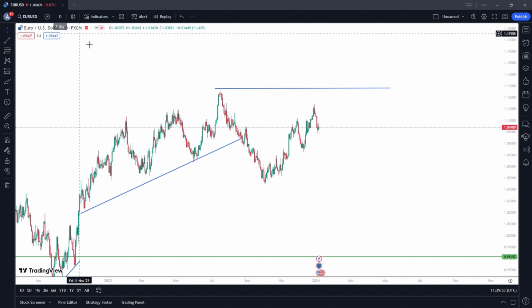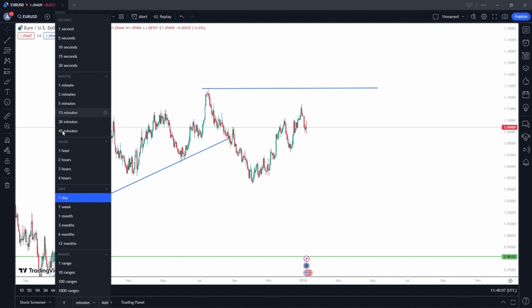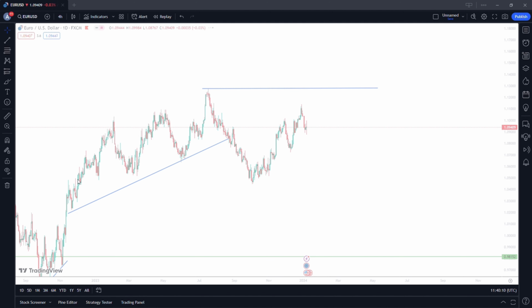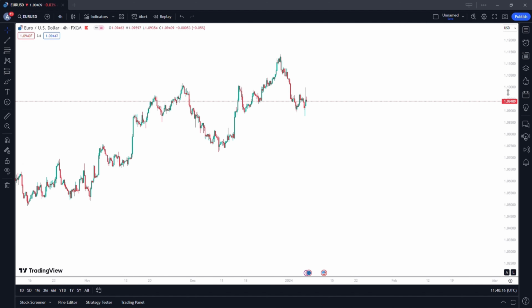Okay, so what we are going to do now is drop down into a lower time frame so that we can see what the market is doing and we can participate in order for us to be able to ride the move up to this target. So now let's drop down to the 4-hour time frame. This is the procedure I'm teaching you. So you move from the daily to the 4-hour. Now the 4-hour is going to show you something else.